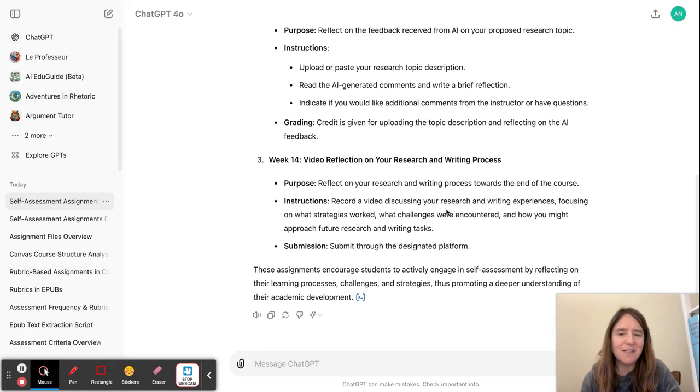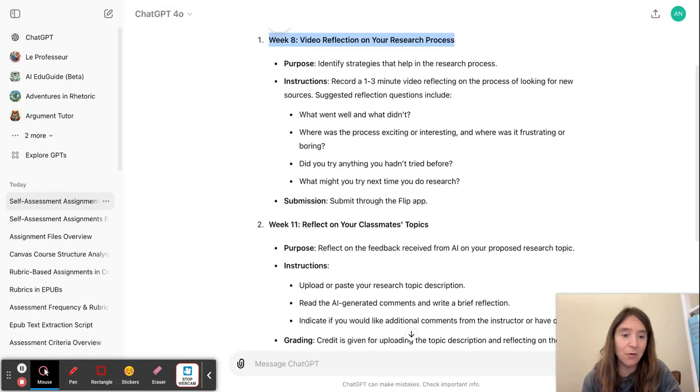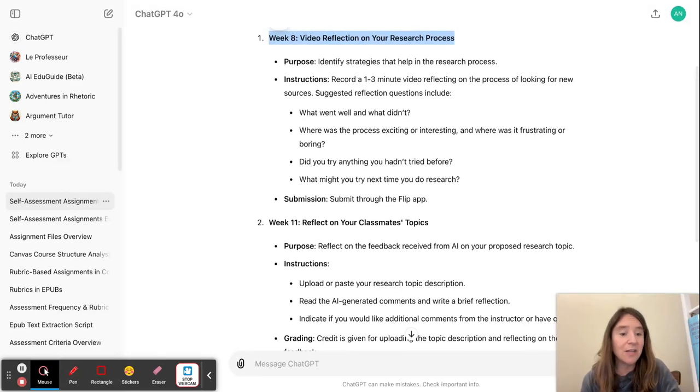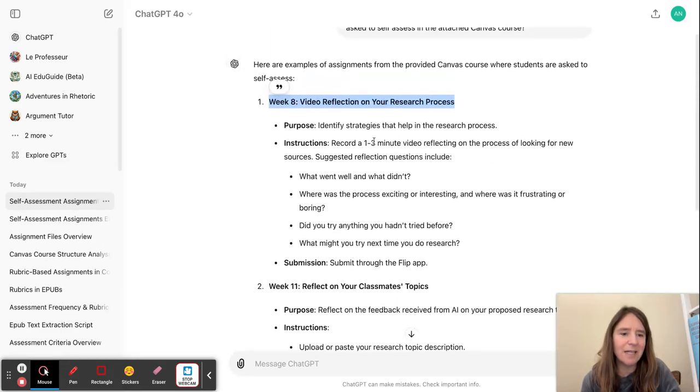Just a caveat that sometimes it will make up assignments that are not in my course. I've seen that a number of times. So obviously, this is only helpful when I can recognize when it's right. But it has helped me find things more quickly and think of, oh yeah, that's right, I did that assignment and that fits this criteria.